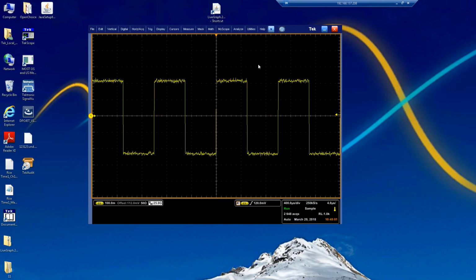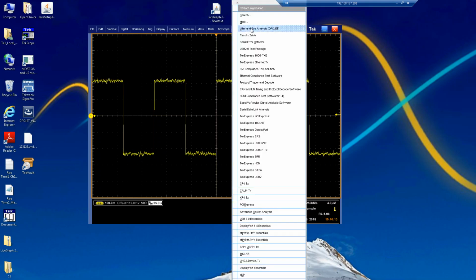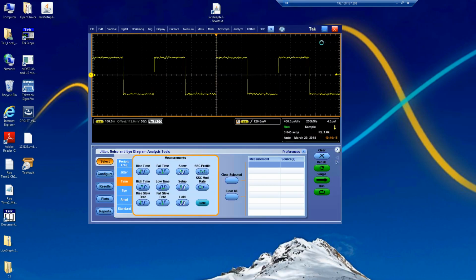So let's just start now, and I'm using a very boring signal. It's the cal signal out of my 25 gig DX scope. This is what I had today. It's the day before Easter. So we start by selecting.